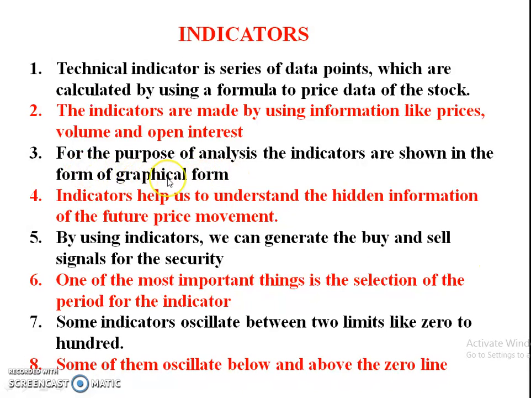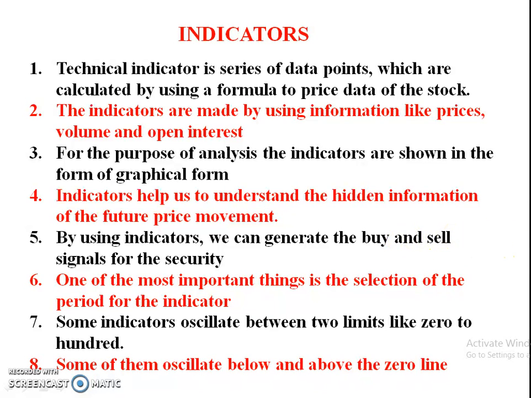Some indicators are overlaid on the price chart of the stock. Many indicators are shown below or above the price chart. The indicators enable us to analyze the price action objectively. Indicators help us to understand the hidden information of the future price movement. By using indicators, we can generate the buy and sell signals for the security.